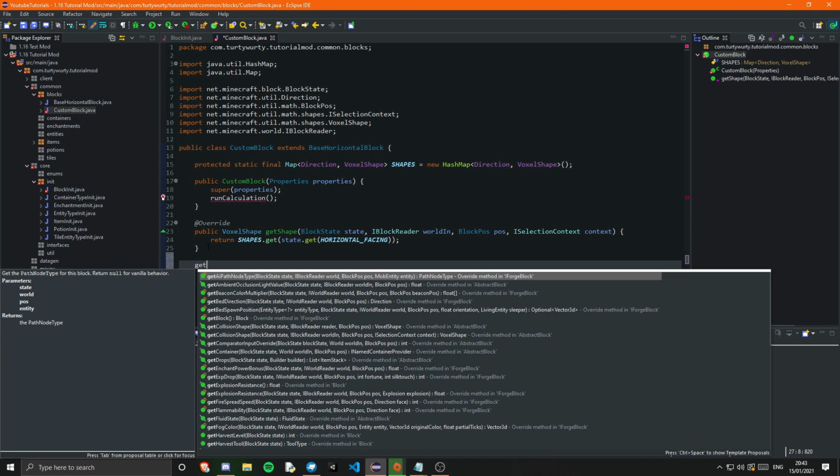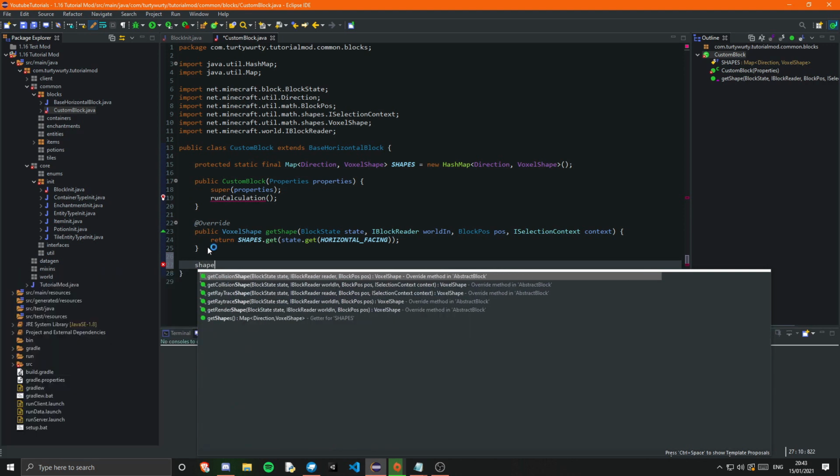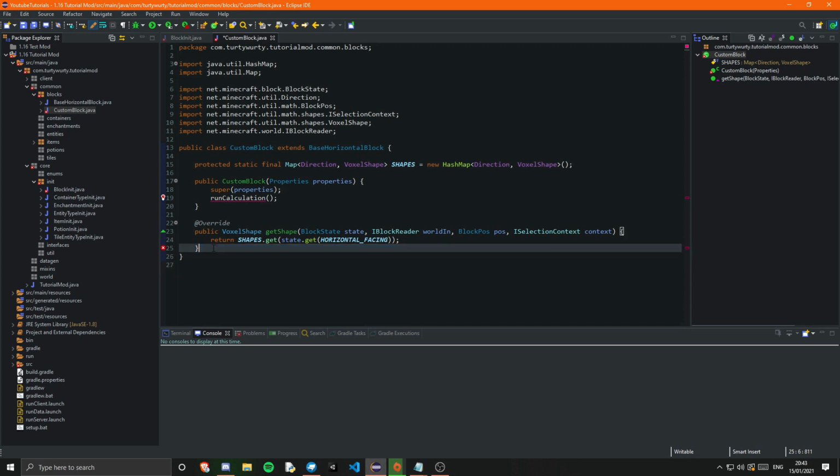If I type in shape here, you can have all these different shapes. So you can have a different render shape to the collision shape, a different ray tracing shape, but if you just override getShape, then you are basically doing it for all of those. So that's basically what I want.